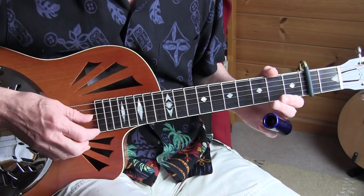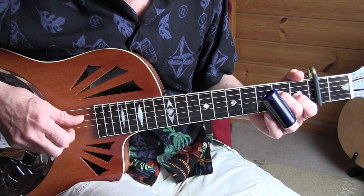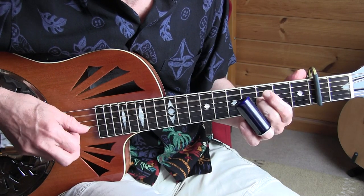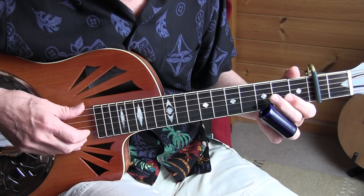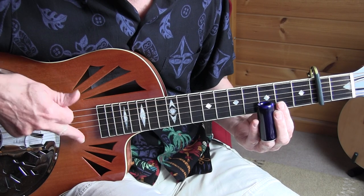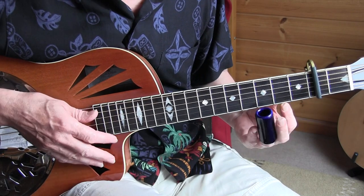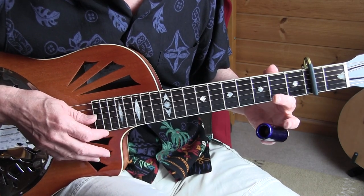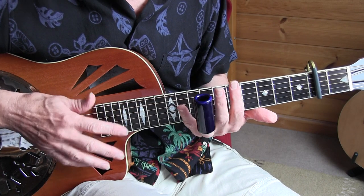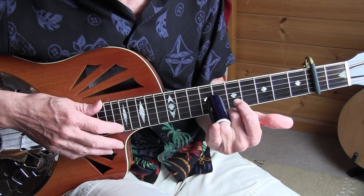All right, let's start with the introduction. So, slide. And I'm muting that with my picking finger. Another thing I forgot to say, I'm an adept of clean slide playing. And I think the slide on the 3rd finger for this kind of songs with a lot of fingering is better than the slide on the pinky.